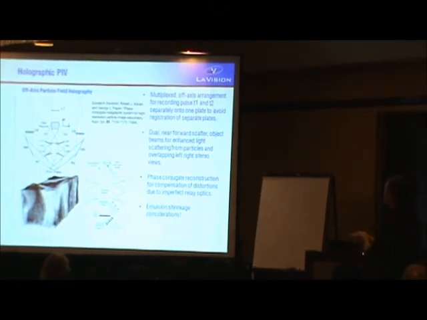Off-axis holography applied to volumetric measurements was done in an amazing paper by Donald Barnhart and Ron Adrian. They address a number of key limitations in holography, both off-axis and inline, within one experiment. In off-axis holography, you have your reference beam coming in from the side, and it's physically separate from the object beam. The object beam coming down here illuminates the measurement volume, and light scattered from the particles in the measurement volume is collected using this relay optic and then projected onto the film plate here. The reason they have this is because they want to use the near forward scattered light, which is much brighter and stronger.